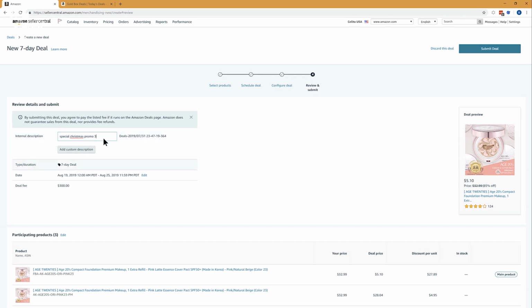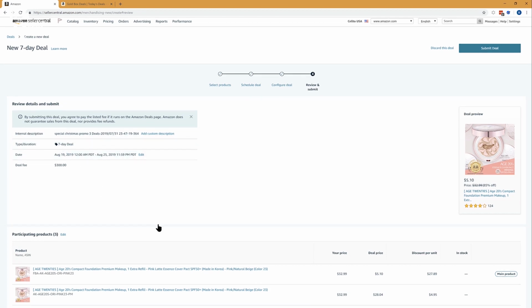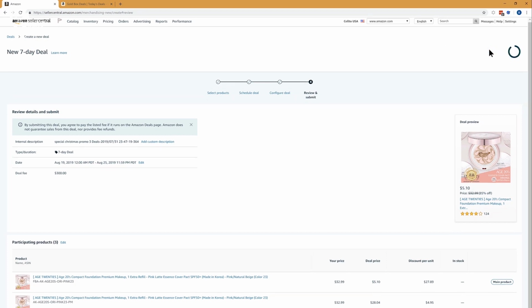You can change that there if you want to and add that custom description so it's not just the Amazon one. And it'll show you a preview of the deal right over here. And then here's the items that are included in the deal. And as soon as you're ready, you just hit submit deal.